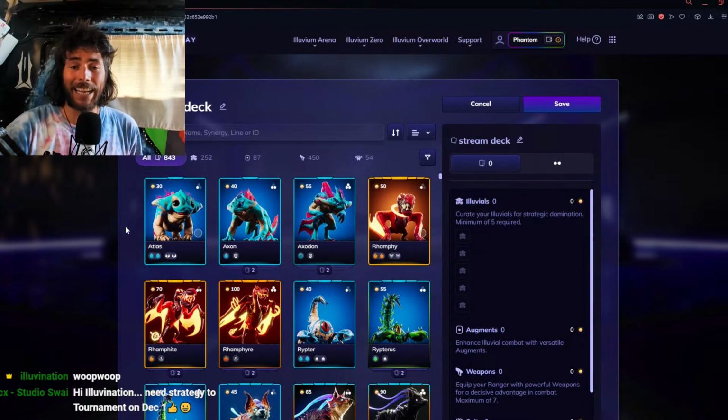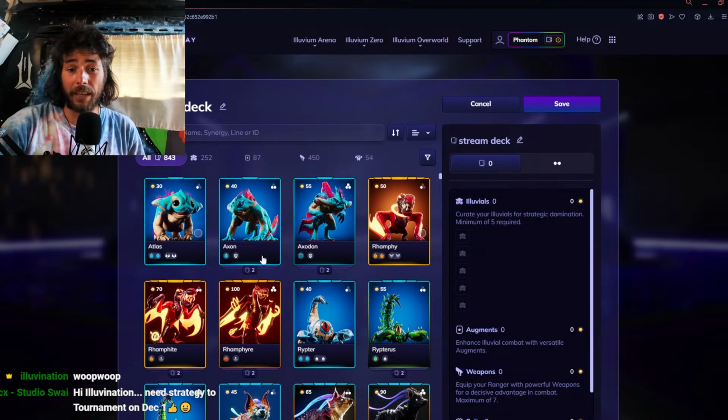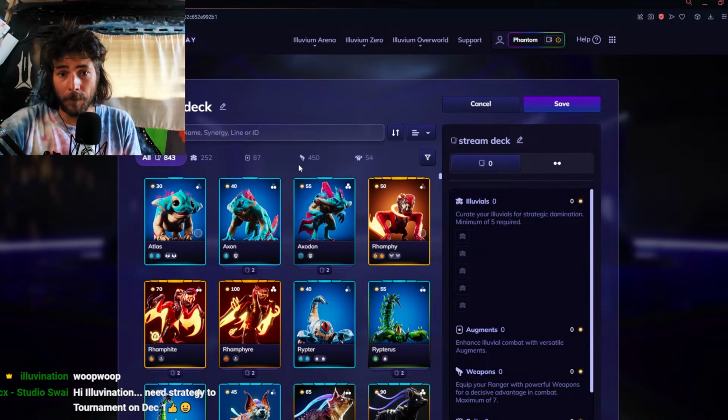So first off, I like to start with the Illuvials. And first off, we gotta decide what we're gonna build. What was very strong in Private Beta 2? Fighters, super strong. Let's build a fighter deck. I haven't built a fighter deck yet. One of my favorite synergies in Private Beta 2.